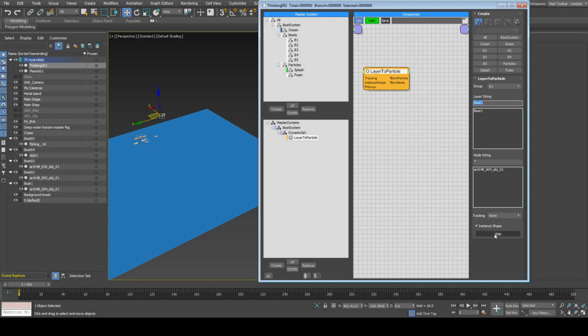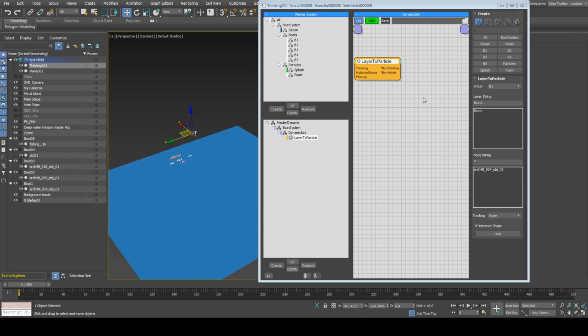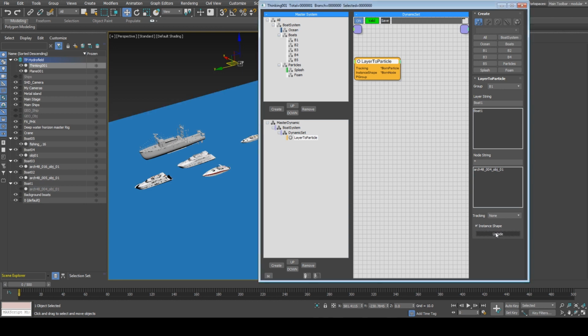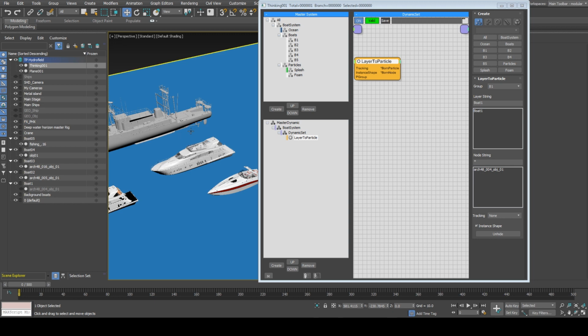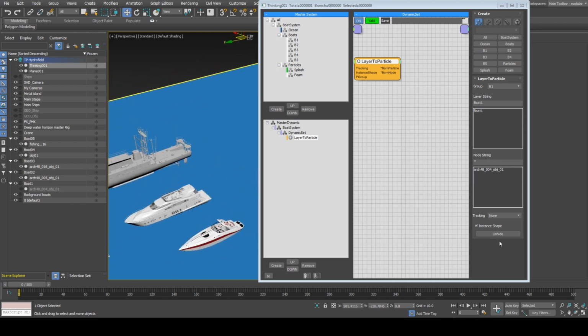It's already instanced, and we don't need to turn on any tracking because it's not animated. We are going to animate with the Hydrobot node. Once these are imported, if I click on hide, as you can see, it hides the original boats.